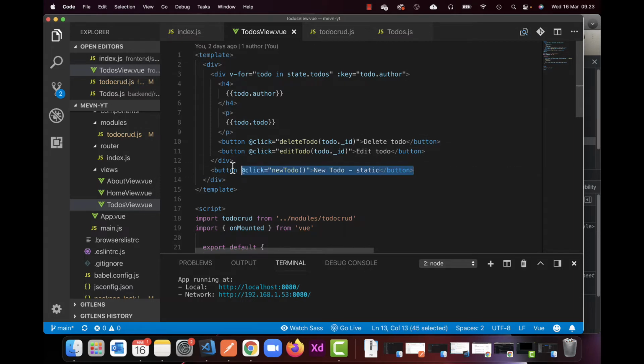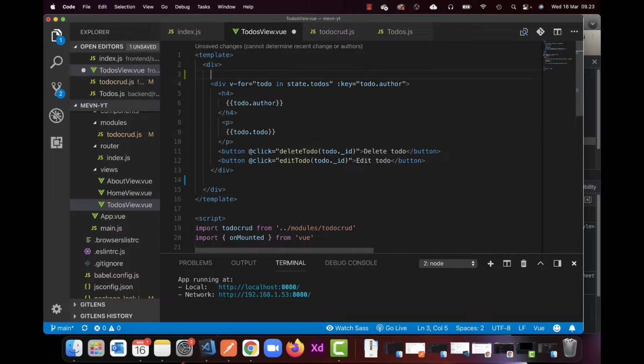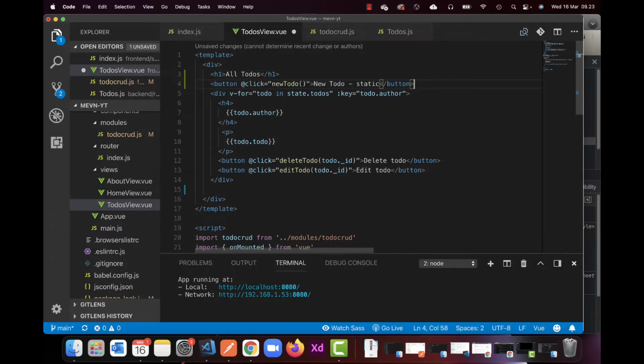Right now, I'm just going to move the button because I don't want it to be at the actual bottom of the page. I'm just going to put it at the top here. So I'm going to do an H1 and just write all to-dos, and then put my button after this one, so it's a little bit easier to create a new one. So we will have this at the top instead of at the bottom. So scroll if we have many of them, right? Makes a bit more sense.